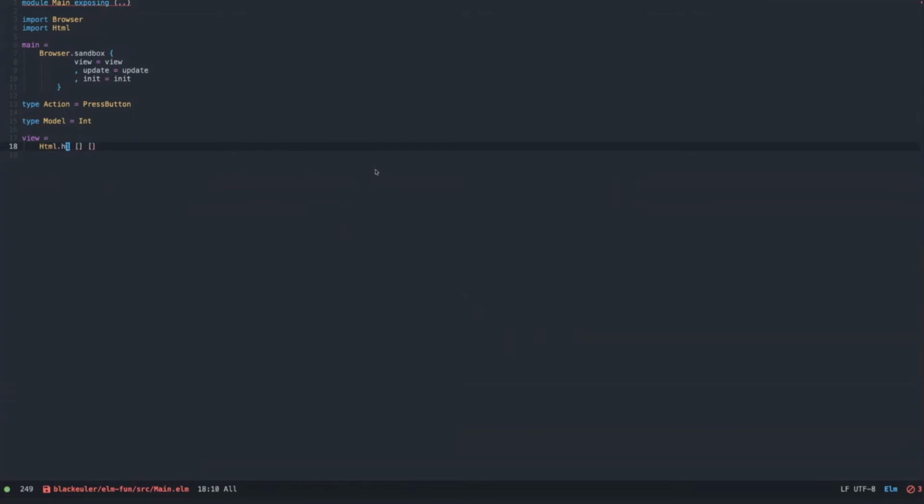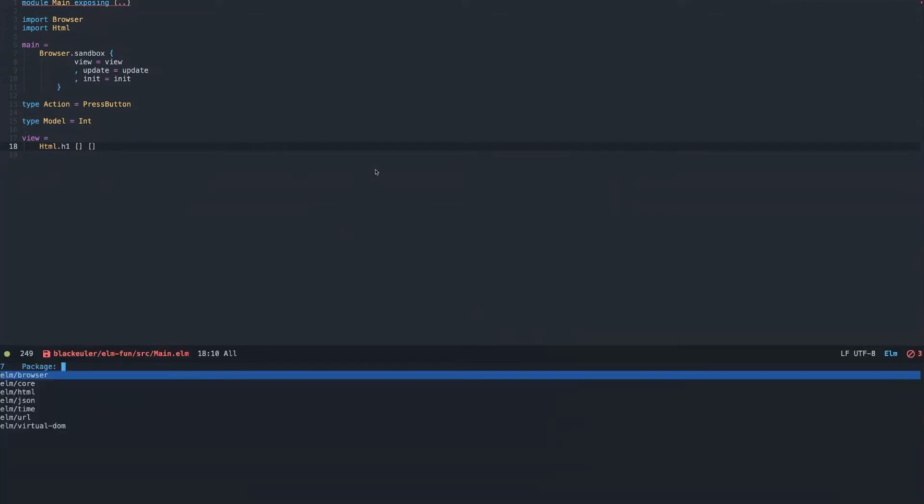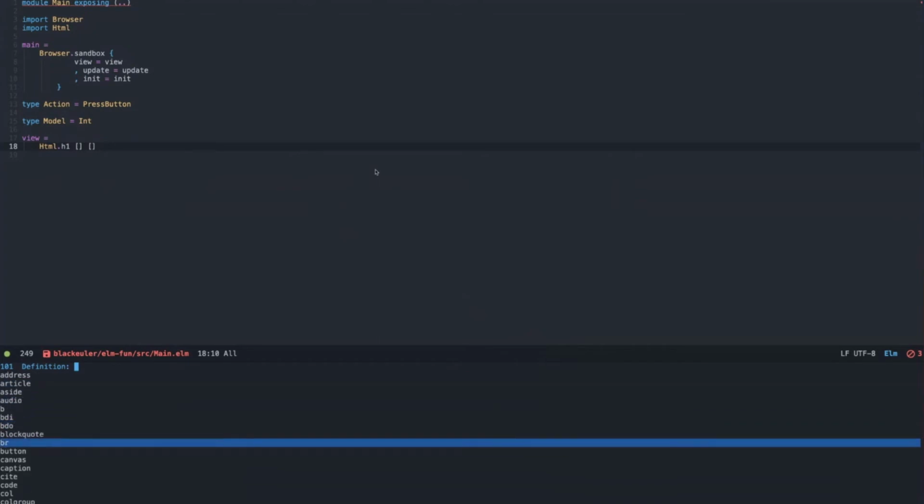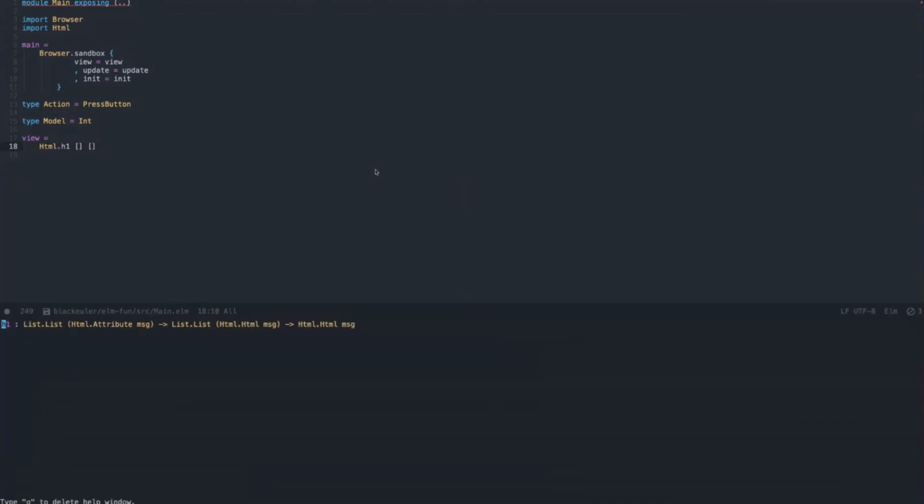Now the h1 tag, what that does is pull up the Elm documentation. The h1 tag takes in two things. It takes in a list of HTML attributes with this thing called MSG and a list of HTML elements with this thing called MSG.